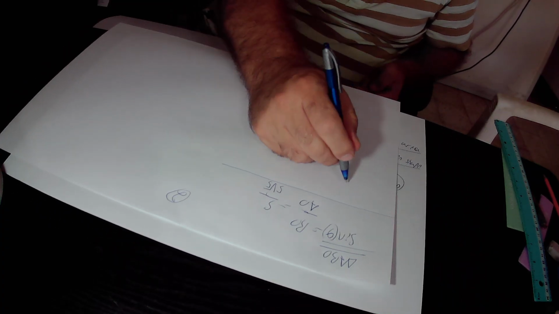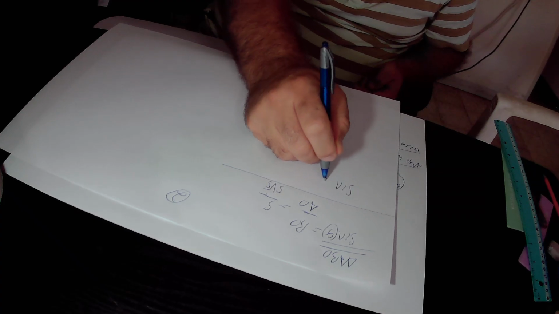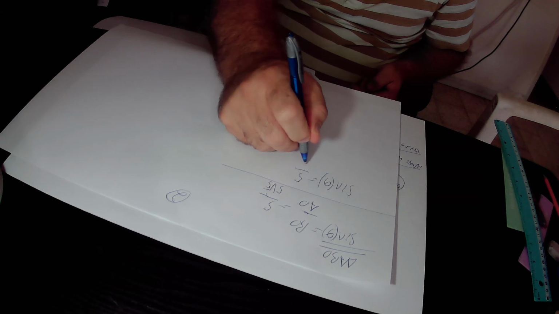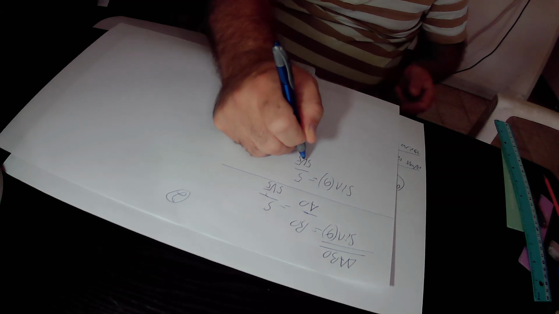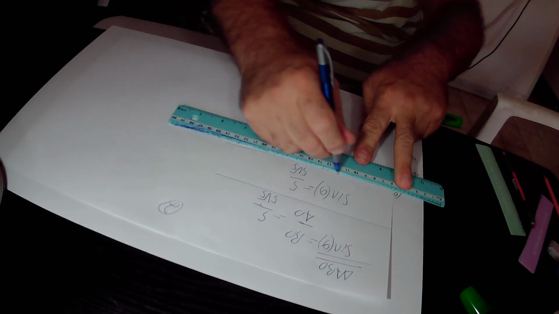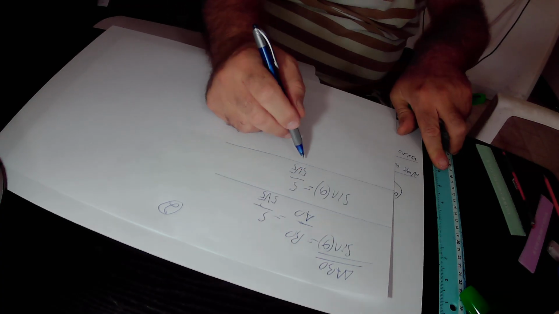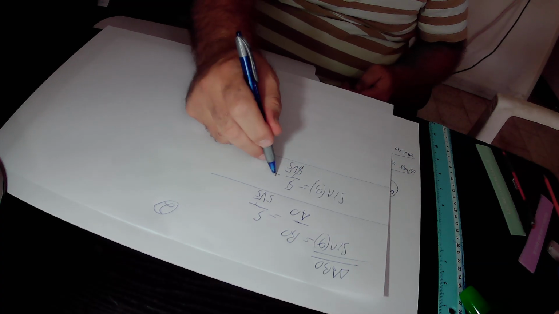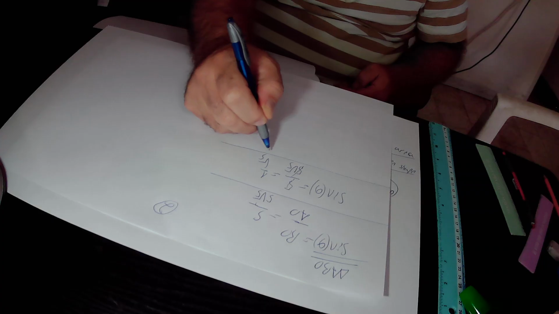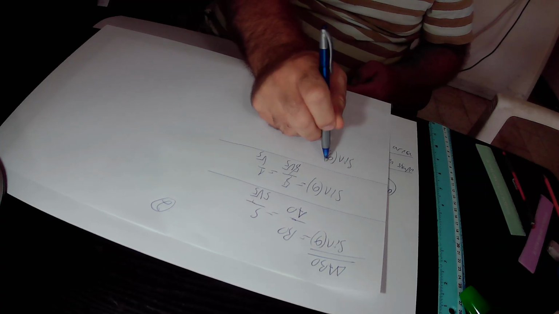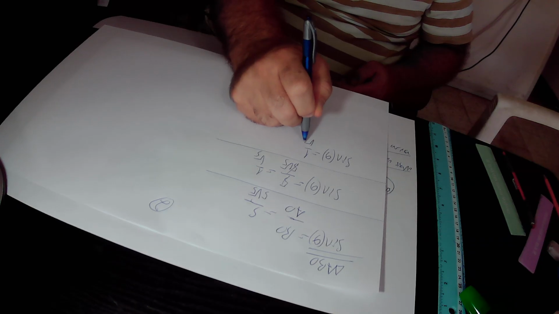Sine alpha equals 5 over 5 times square root of 5. We have 5 in the numerator, 5 in the denominator, so the 5 will get cancelled, and we are left only with 1 over square root of 5. So in total, sine alpha equals 1 over square root of 5.